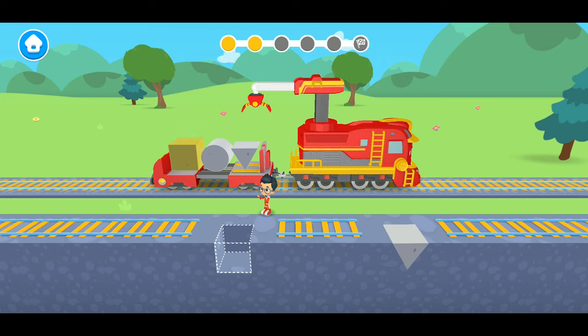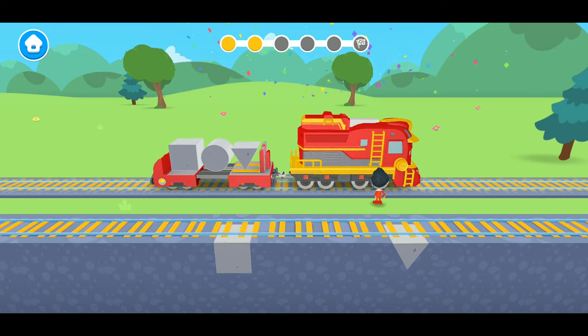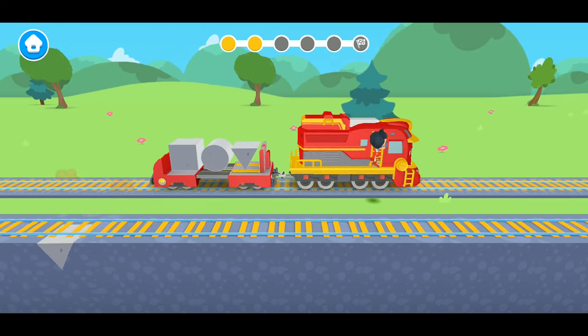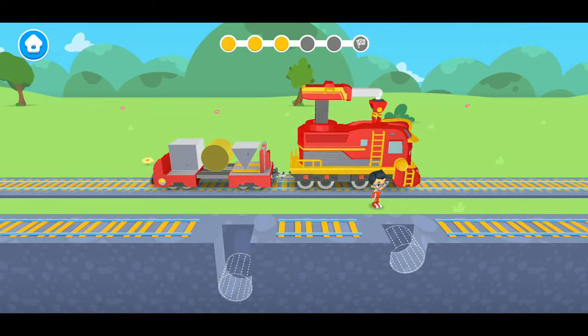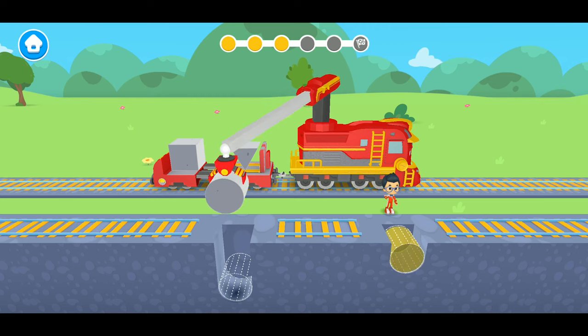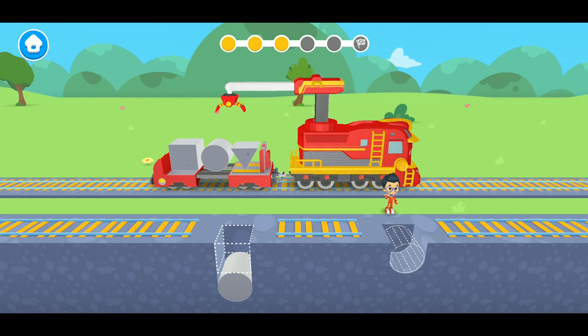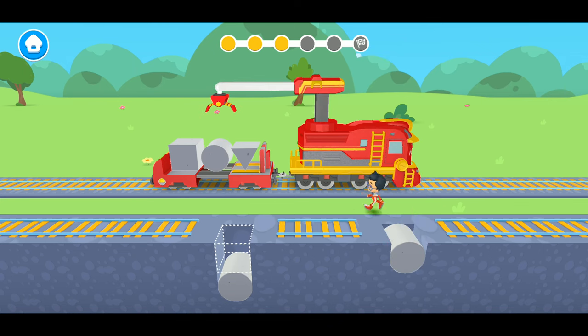And what about this one? What shape do we need to fill this hole? Cube. That's right. We need the cube. It looks like we can put one shape in two different spots. What shape do we need first? Cylinder. You got it. We need the cylinder.